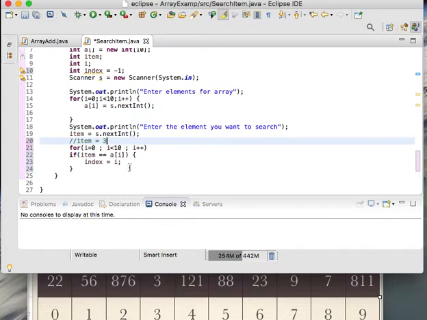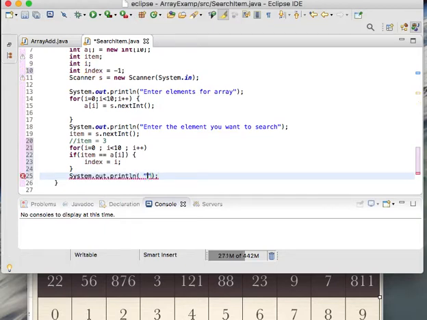So index will be assigned 3. So when we come out of the loop, we can write the element was found at, and then we can print the index which is stored here.